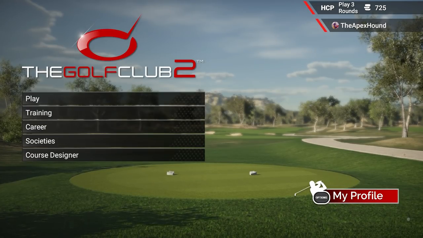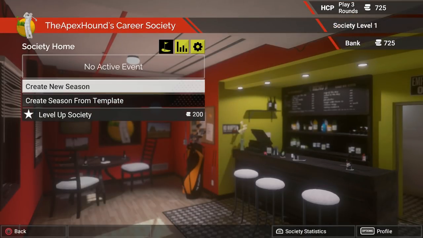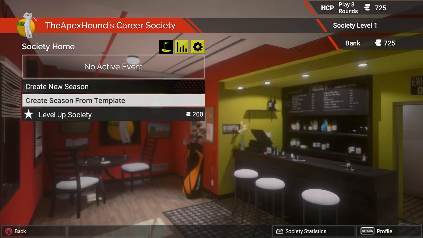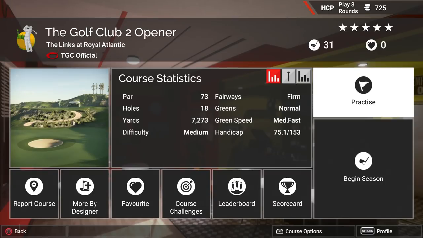So we're going to jump into a career mode right now and see what's good in the seasons. Create new season. Create season from template. We want to create a new season. Okay, so here we go. We got the Links at Royal Atlantic to start here. The Golf Club 2 opener.